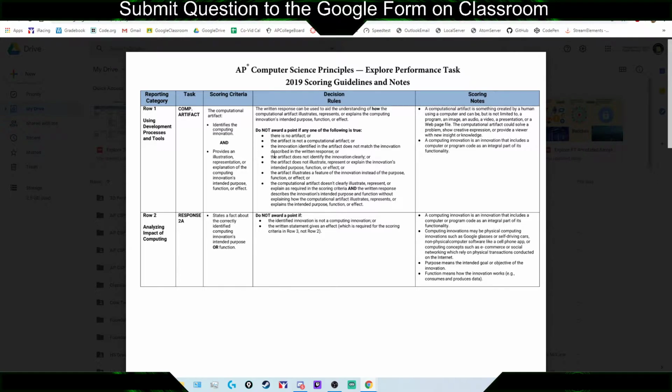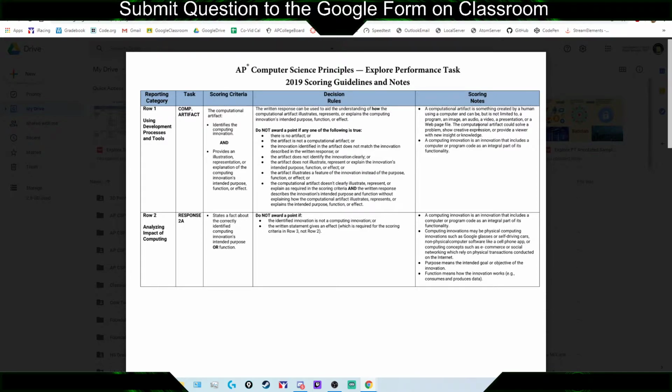It's not a computational artifact. I don't know what you would hand in that wouldn't count as one. Let's see here. A computational artifact is something created by a human using a computer. Anything digital, so you can't get out some markers and an actual poster board.